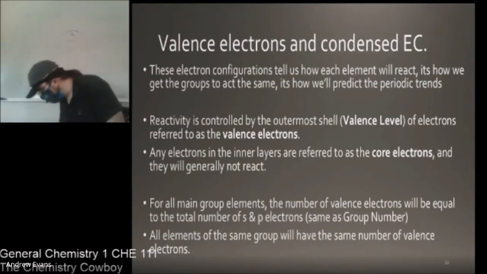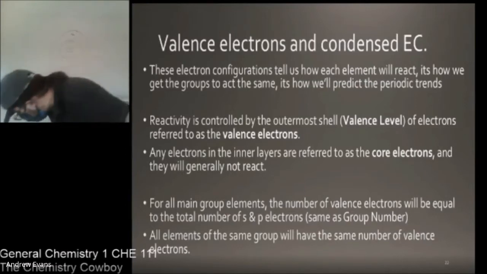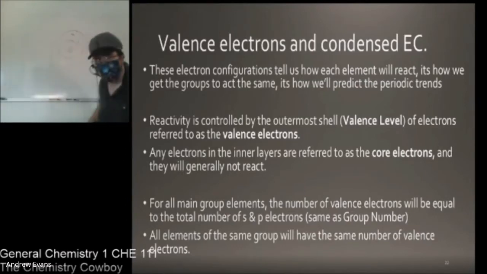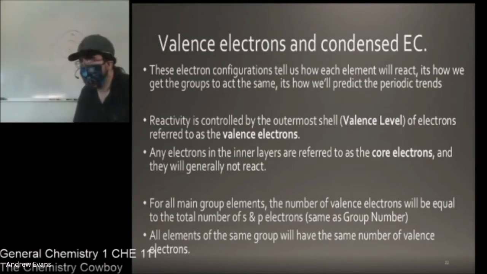But it becomes very tedious to do the full electron configuration, especially because where the electrons actually react is at the outermost layer. You cannot get to the inner layers before going through the outer layers. You cannot penetrate the keep of a castle before you get through the outer walls. So the valence electrons are where the chemistry will take place. We are going to condense this down so we only look at the outermost layers, or these valence electrons.